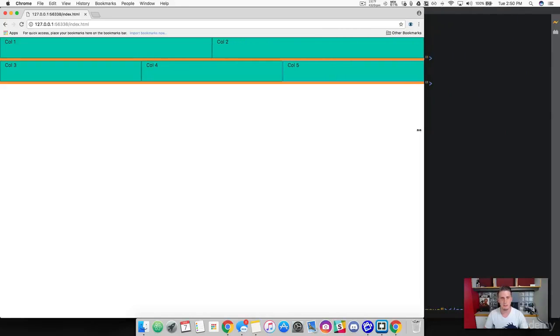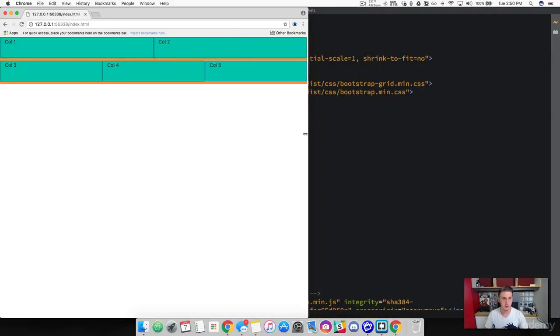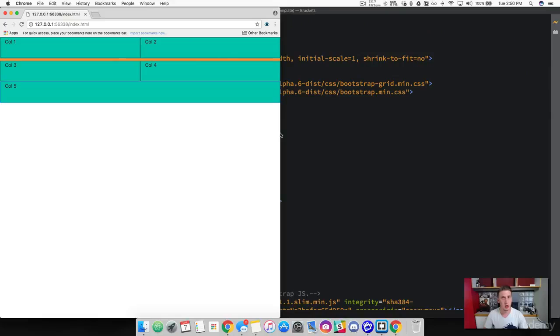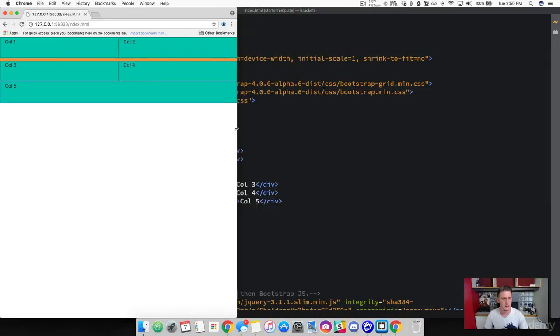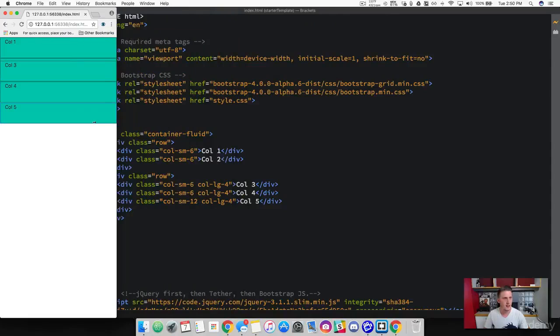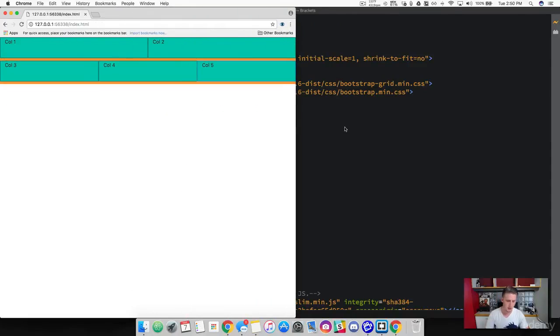And then as you see, when this shrinks and hits that small viewport, we just hit the 2 columns that we set to be a width of 6, and then that 5th column we say, hey, go ahead and set a width to 12 and take up the entire viewport. All right, pretty cool stuff. Just collapses there. All right, so that's pretty cool.